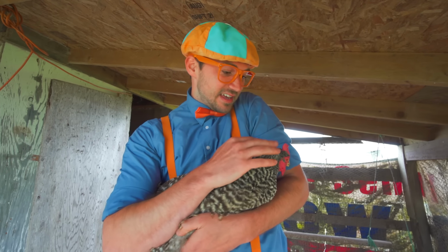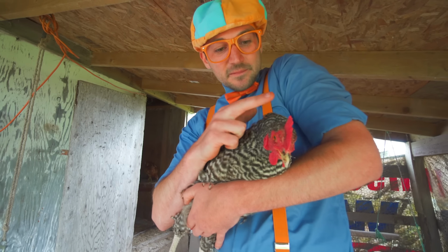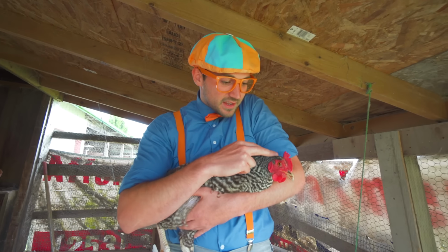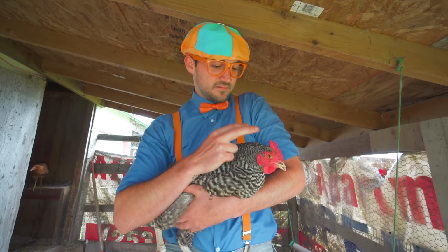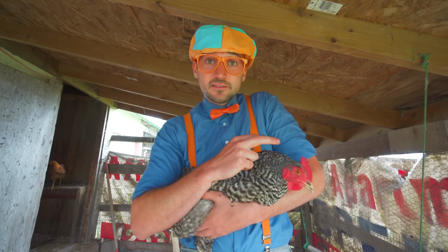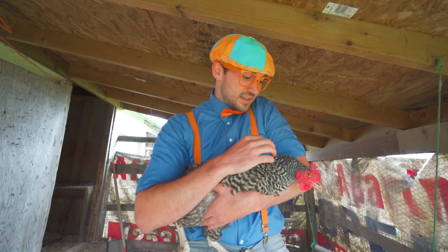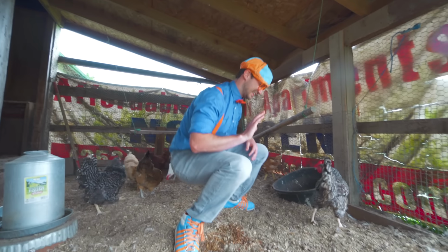See? Hey, chicken. Want to see the chicken? Oh, so cute. Their neck. Oh, so relaxed. So cute. Hey, chicken, chicken. See? Oh, it's okay. It's okay, girl. See, the chickens live in this coop. They love to eat food, just like me and you. So then, they can lay their eggs. So then, you and I can eat them. They're so nice. All right, here you go. Bye-bye. Have a good day.